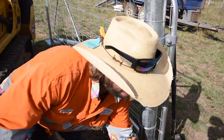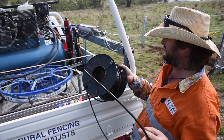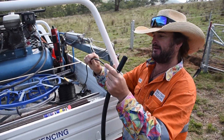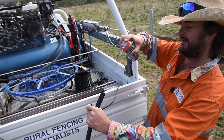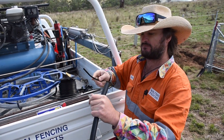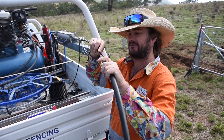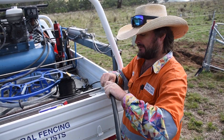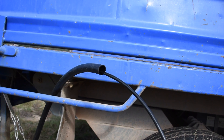Now we've got to thread our hot cable through. Our blue Gen 2 wire spinner has a secondary purpose — it turns into an electric cable sender. We've got our poly pipe and our hot cable. If you've got a long run like a double gateway, a cool trick is to actually run a 2.5 plain wire through first, feed it all the way through, attach the cable on, and then use that as a leader to drag it through. For a small gateway like this, a bit of WD-40 is generally adequate. Just going to feed this through till it comes out the other side.